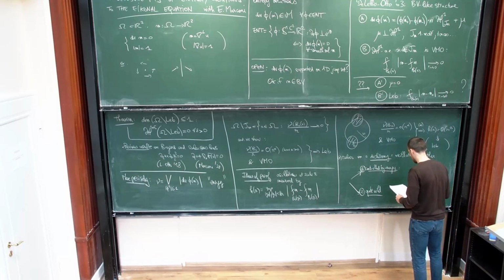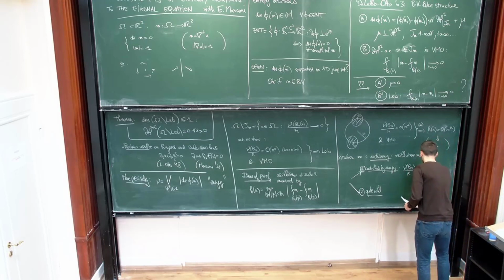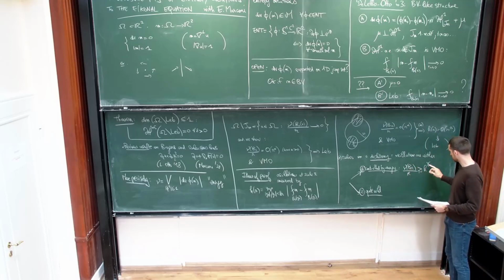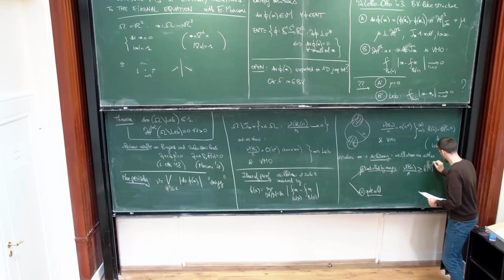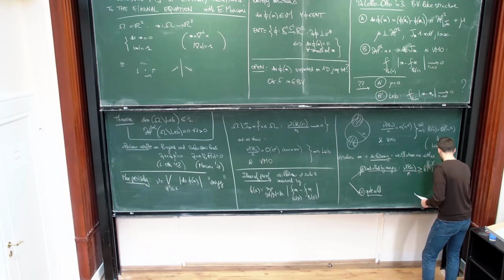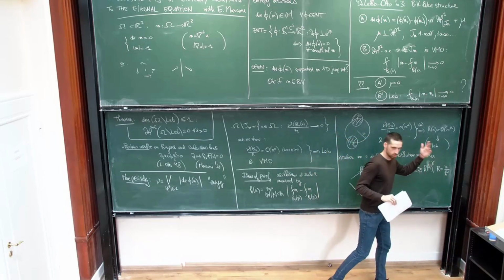So controlled by the energy, what I mean is, here I will have to take a slightly larger ball, or in fact quite a larger ball, but the radius large R is going to be still proportional to small r. And the energy in that larger ball controls the oscillations in that smaller ball. And here, let me tell you what R is. It's basically R over H squared. So there is actually a constant here.